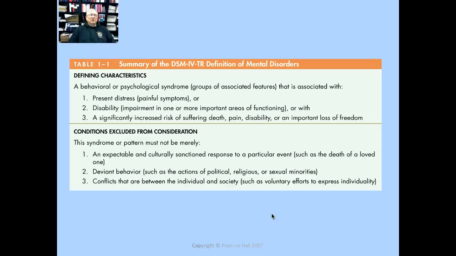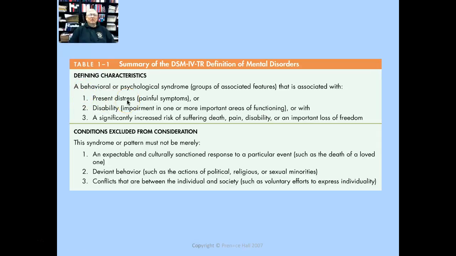Now this is a DSM-4 text revision definition of mental disorders, but it gets at the basic issue of how to define a disorder according to the DSM. It overlaps your textbook pretty closely. Essentially, the top part here, the defining characteristics, are the inclusion characteristics. Generally, you have a behavioral or psychological syndrome. Syndrome is a group of associated features, for example, loss of interest in things you normally are interested in, depressed mood, sleep disturbance are a group of characteristics or symptoms that come together to help define major depressive disorder. So anyway, it's a psychological or behavioral syndrome associated with distress.